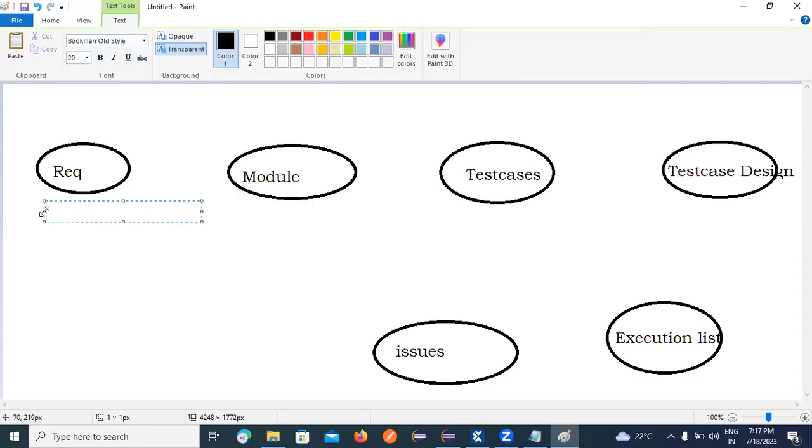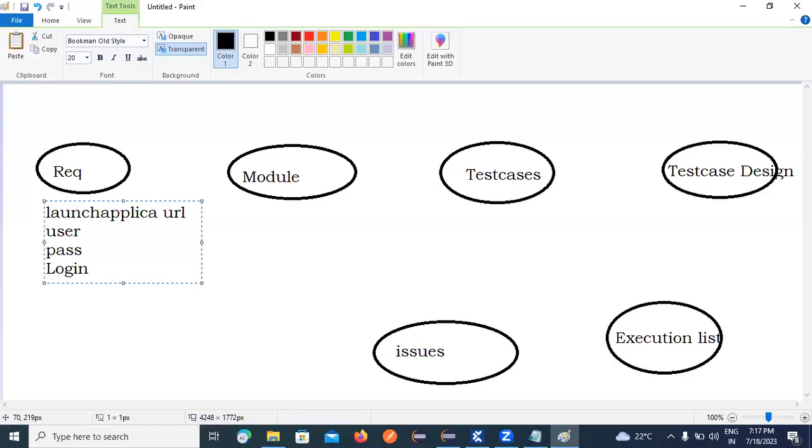If I want to log in to the application, first of all I need to launch the application URL, and after that I need to provide login information: username and password. See, this is the requirement.